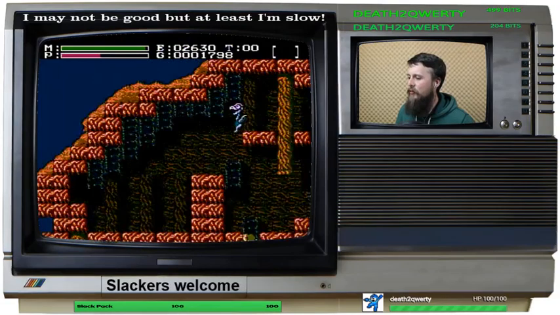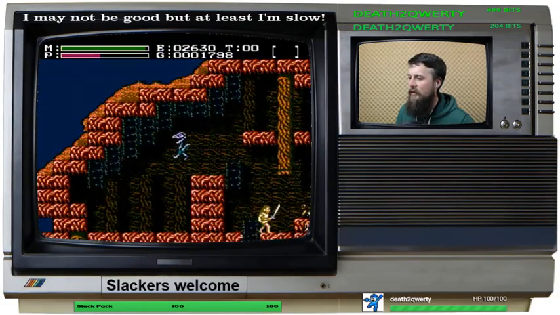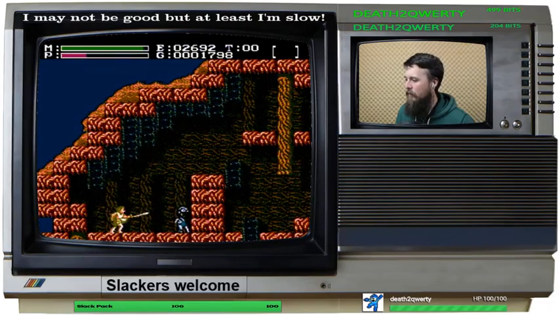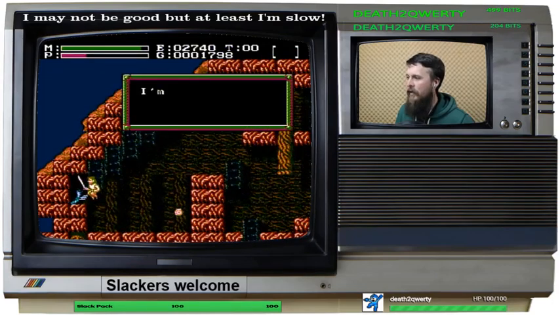Alright, so I have to enter this room twice. There's once, there's twice. This guy appears here. Murderfy him. Get the wing boots.